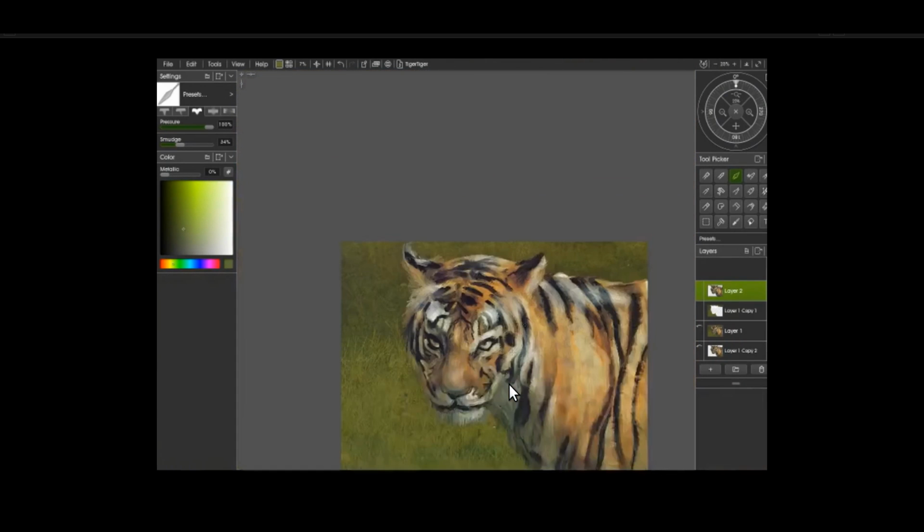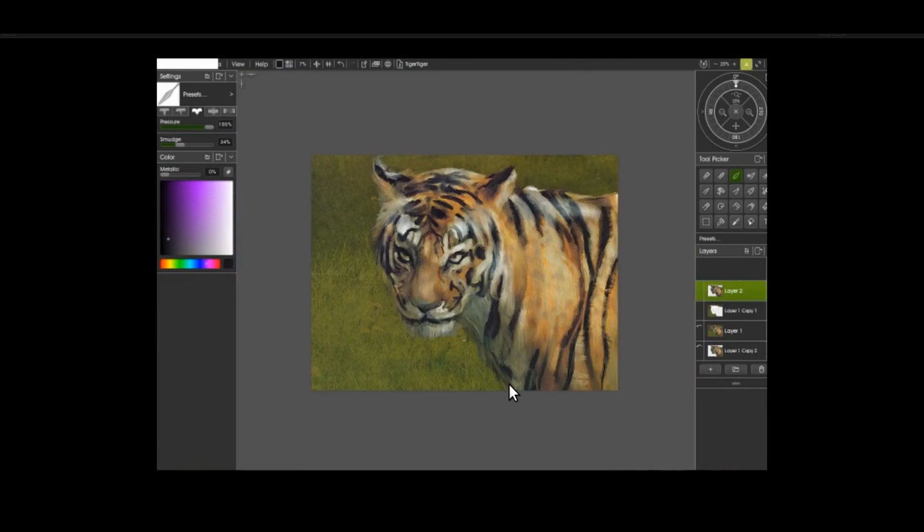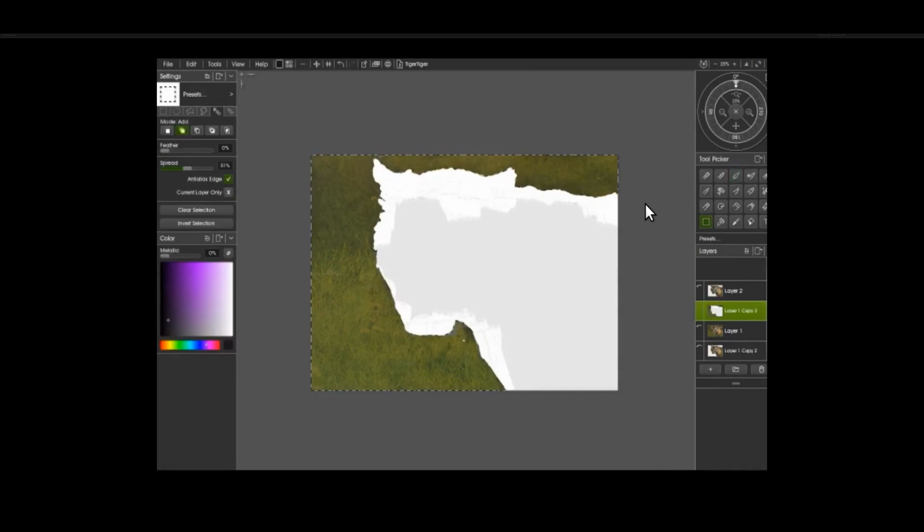And this is where ArtRage comes into its own with animal portraits, because of course you don't want to be doing all the fur at all. You want to just give inference that fur is there, and the palette knife and pulling paint around does the perfect job for all those kind of things.